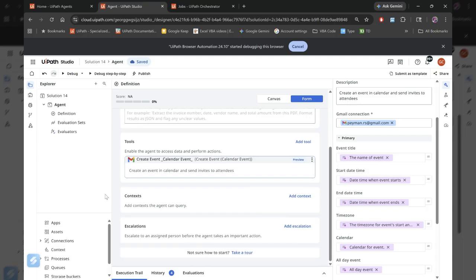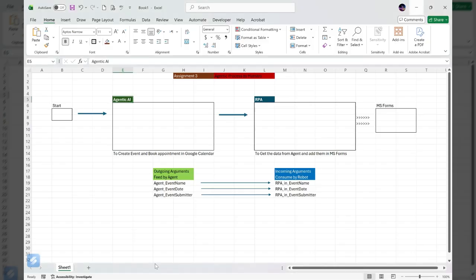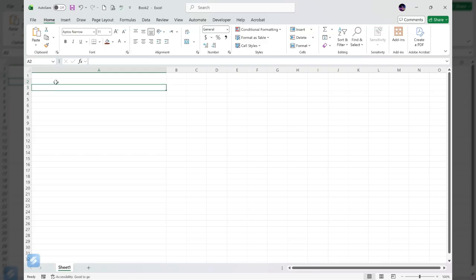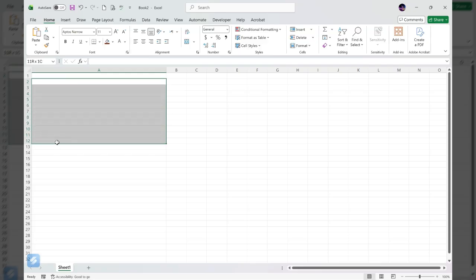The next part is context grounding. For context grounding, we need to provide additional information. You can have it in a PDF file, Word file, Excel file, it doesn't matter. You can put some additional information. For example, you can put some days and say these days are holidays, so if somebody wants to book for these days, don't do it.